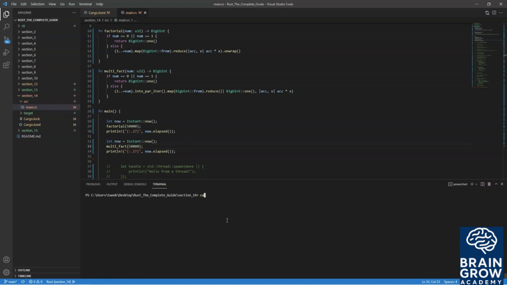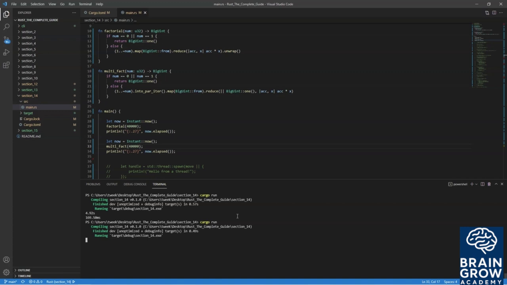And so, if we run this now, the factorial of 50,000 single-threaded is going to take 4.92 seconds, and our parallelized factorial actually took 169.5 milliseconds. So that just shows you how much faster it is to run programs in a parallel manner. So if we run it again, and this time 40,000, we see that we're seeing magnitudes higher of performance speedups, which is why I wanted to show you just how awesome this Rayon crate is.